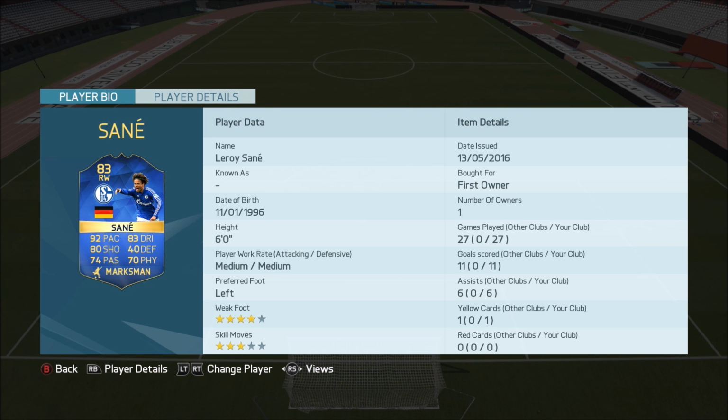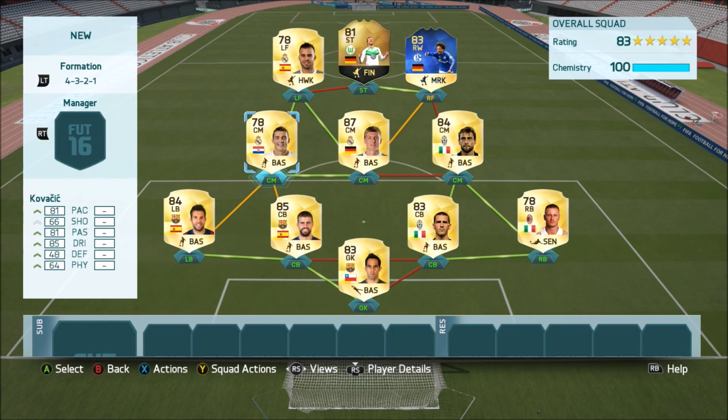And then at right wing, we go with the Team of the Season Leroy Sané. Now, if you guys haven't unlocked this card, I'd recommend that you go and pick up Bellarabi instead. But I don't know what it was, while I was using this team, Sané was insane. And this is a player I actually really didn't enjoy. Now, I'm not sure if it's because of the chem patch, but he was insane.